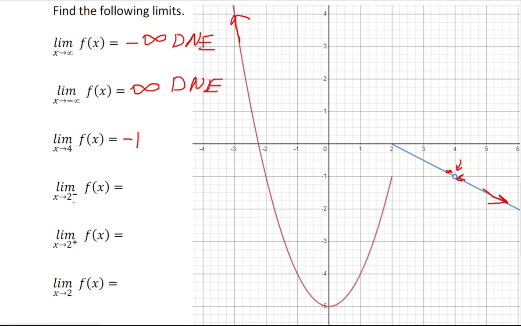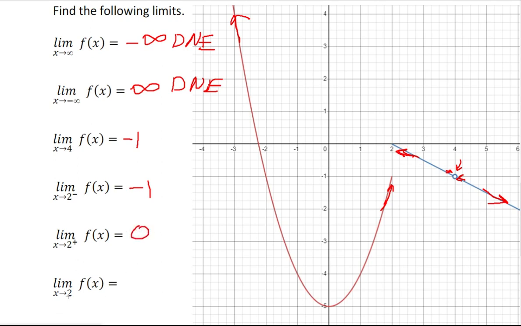All right, a few more. What is the limit as x approaches 2 from the negative side? Well, here is the x value 2, and I'm approaching it from the negative side. You can see that my y value is getting close to -1. If I approach 2 from the positive side, that means I'm coming in this direction, and I'm trying to get to 2, and I'm following my function from the positive side. My y value is 0.